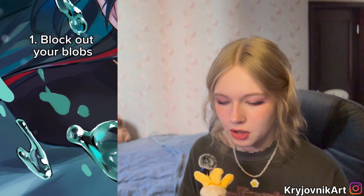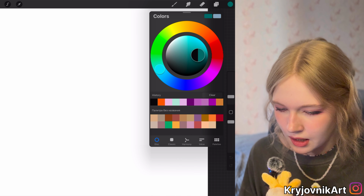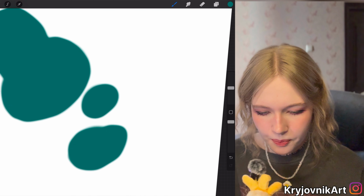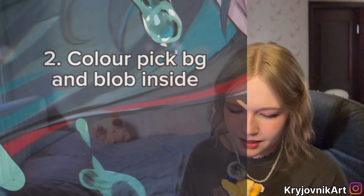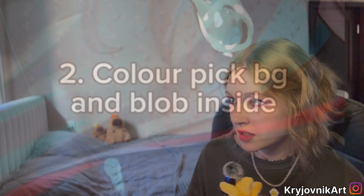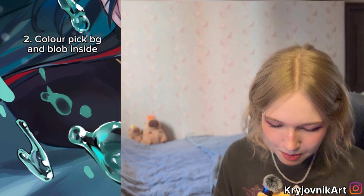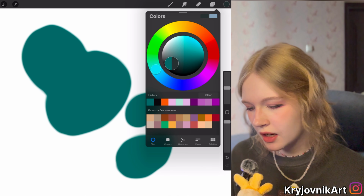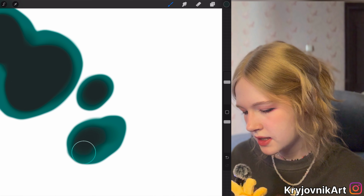Okay, so step 1, block out your blobs. Let's take this kind of bluish turquoise color and make some blobs. Okay, there we go. Step 2, color pick BG. What is BG? Oh, background. Oh, I'm so stupid. Okay. So color pick background and blob inside. Well, we don't have a background, but let's imagine we have this color for the background. Okay, blob inside. Is this right?